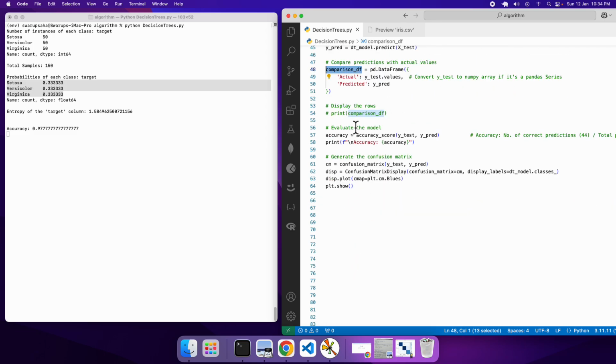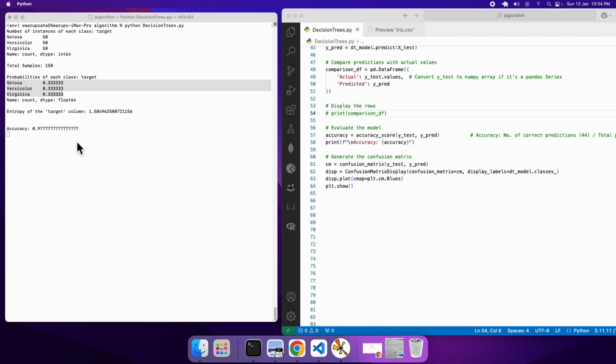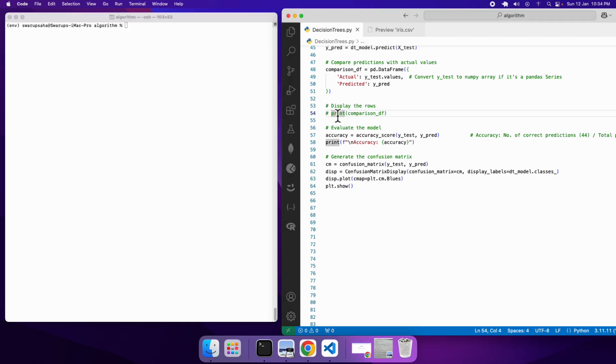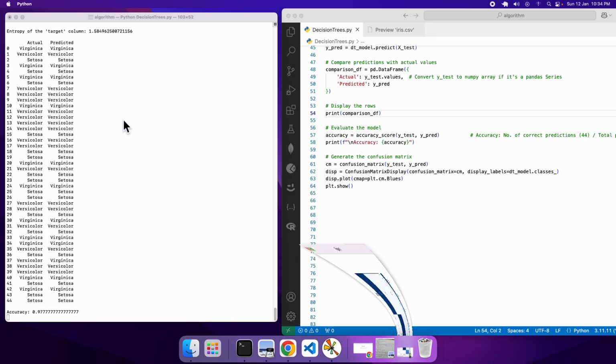I can print that record, so it will print 45 rows. So let me do one thing. Let me stop this application for the time being, clear the screen, and rerun the code once again by uncommenting this line. Here we will be seeing the comparison between the actual data and the predicted data. So let's run the code once again, and as I hit the run, here it comes, and a big chunk of records is right over here. As you can see, it is from 0 to 44. As I said, 45 rows will be used for the testing part, because we have taken 30% for testing.